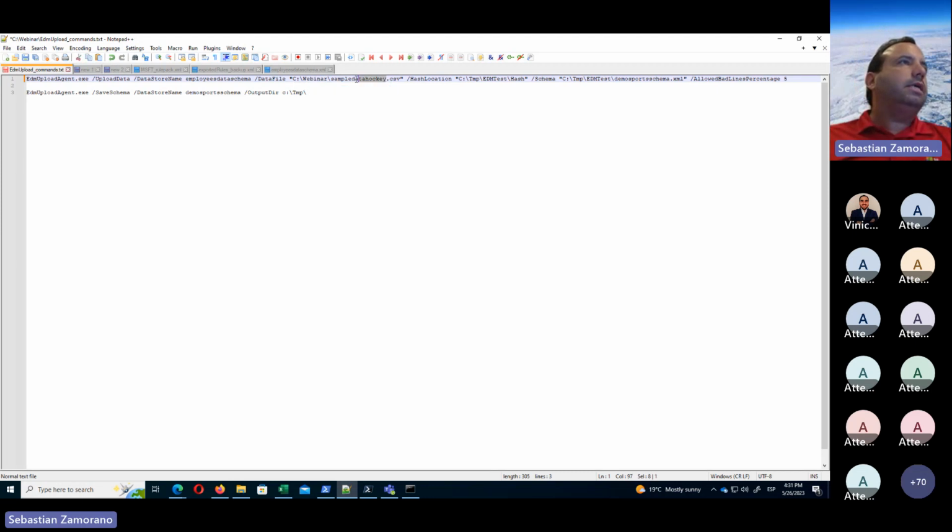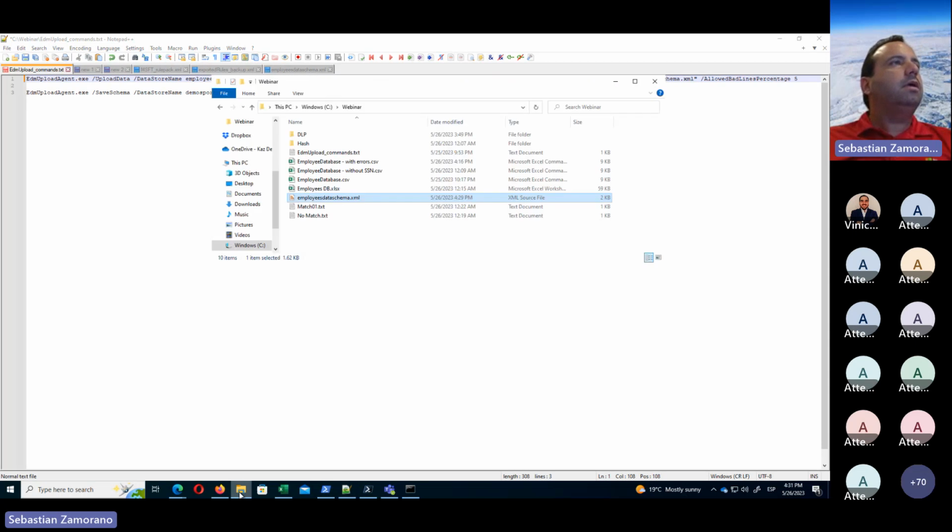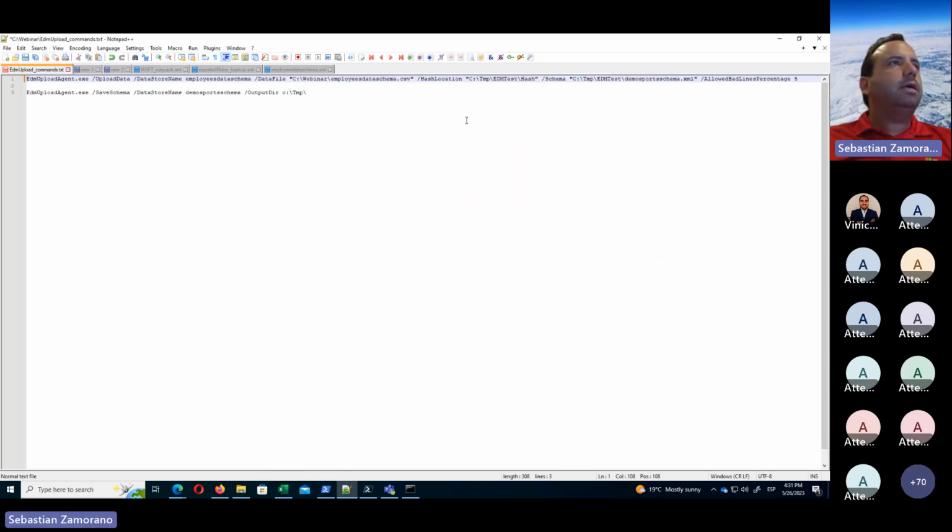I have the CSV file with the same name. You can see here it is the same name as the schema. This is the database. Sorry, here is the schema. Take care on that point. My apologies. The other one is my database.